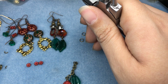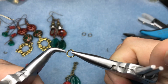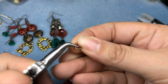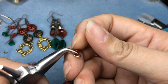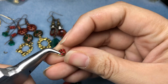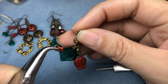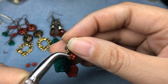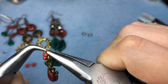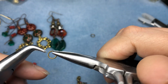Anyway, so then I'm gonna go up to the next link in the chain, and I'm gonna put one of these flowers right on my jump ring. Oh, pliers are in the way. Just like that. And then I'm going to go up to the next ring on my chain and then hook that right in. Close it up. And then I'm going to do the same thing, but I'm going to skip a link in my chain.